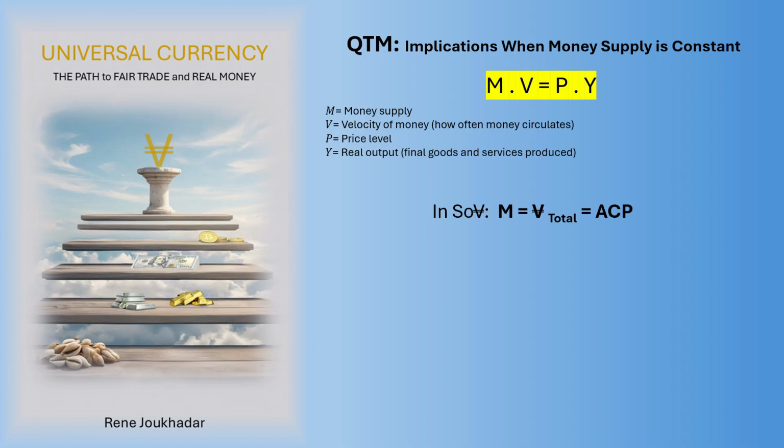In the SOV, the money supply equals the total amount of currency produced, V total, which is equal to the ACP, the annual currency production. The annual currency production is the value of the AGC, the annual global consumption, as we mentioned in previous slides. But AGC is almost constant, and the value of the individual components of the AGC are also expected to be relatively constant given the two levels of moderation it is subjected to. One being the median cost rule used in the bids for primary products, and two is the upper limit on primary products guided by the definition of the unit of account.